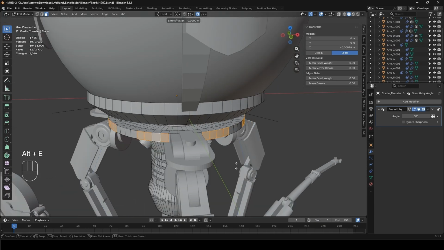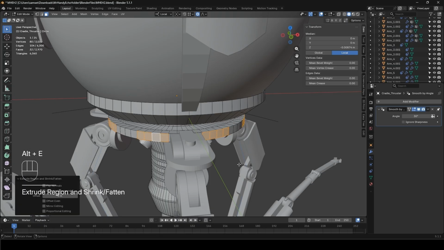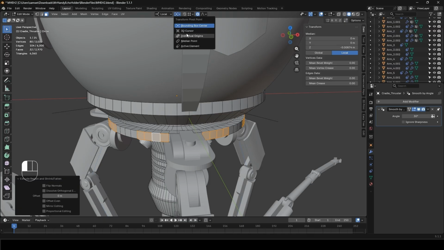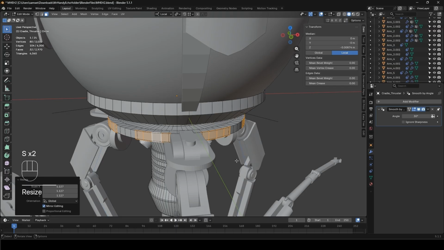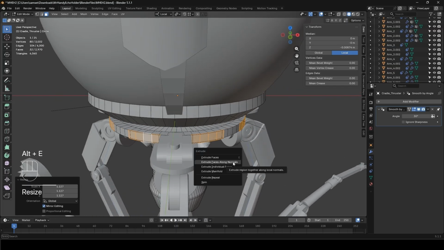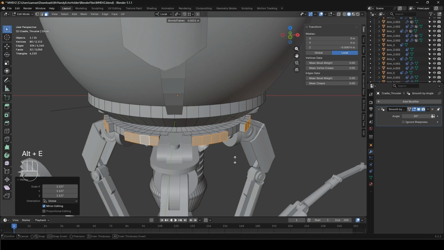And basically, what we need to do is just extrude, and then on individual origins, scale. If we just turn that off, we need to scale a little bit, and then extrude along normals, like so. Maybe scale up a little bit.